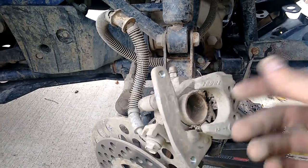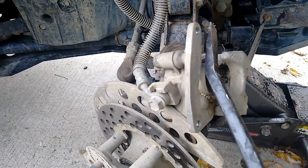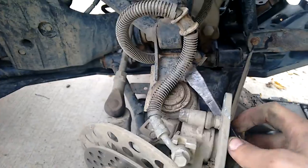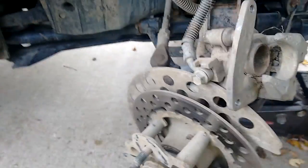Take the caliper off, pull out those two pins, and then pull out the brake pads. And now with the pry bar, what you're going to want to do is try and push it back as much as possible. It's easier with two hands, so I'm going to be doing that with two hands. But once you push that back, it's going to be the reverse steps with the new brake pads, which I got right here. Let me show you guys these.